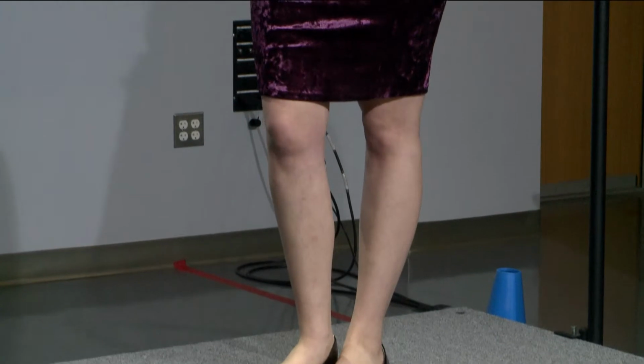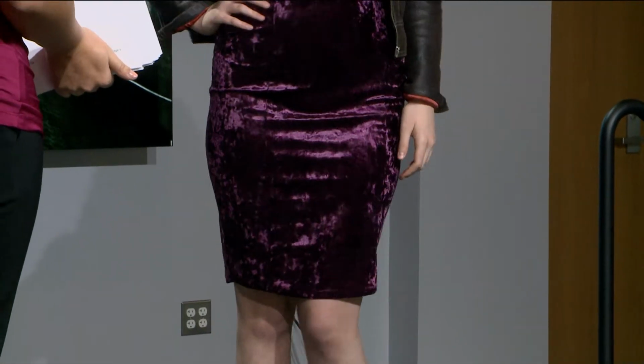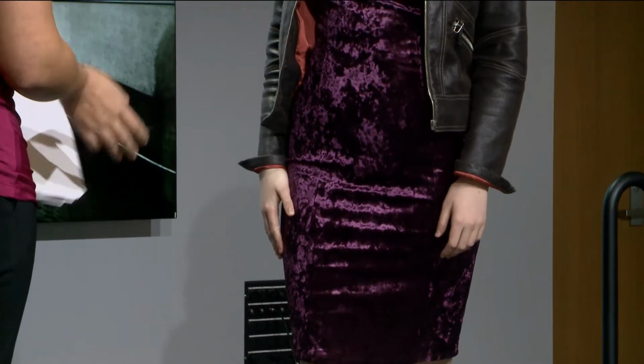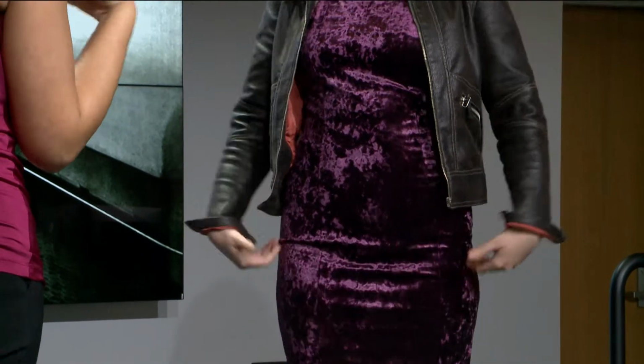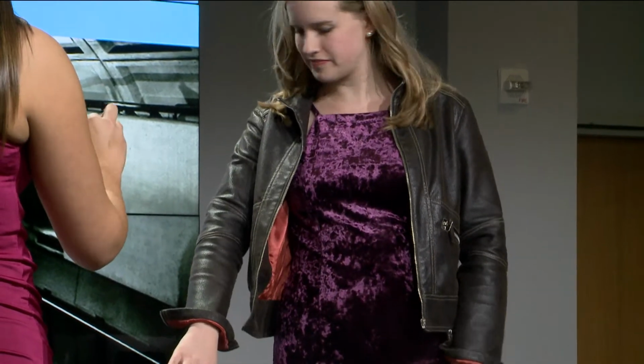But thanks, Megan. So now we have Maggie coming up here. Some more velvet, we can't get enough of it. So what about this look? Yep, this velvet look is complemented with the leather jacket. Like I said, velvet's something that's really becoming big, so just incorporating that with everyday outfits is becoming really popular. So you were mentioning bomber jackets and different types of coats and jackets. Like this particular coat that we have here, what are some other looks that you can incorporate this jacket in?